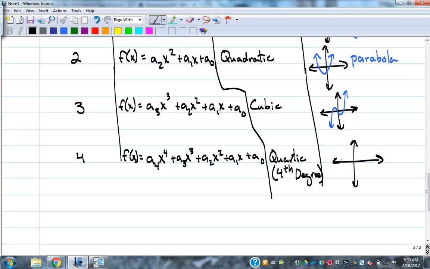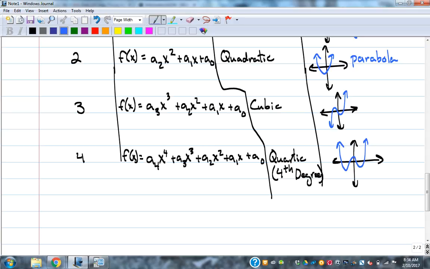It could look exactly like a parabola, but because it's fourth degree, it can change a little bit, and it could have various shapes, up to looking kind of like a W, but with round curves. Because it's fourth degree, the coefficients in front of the x cubed, x squared, x, and the constant will change how much variation you get in that little W area.